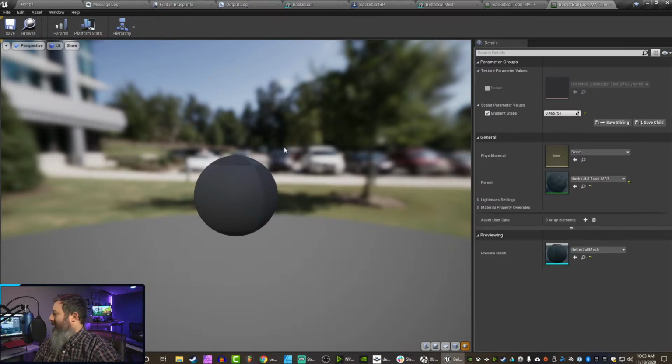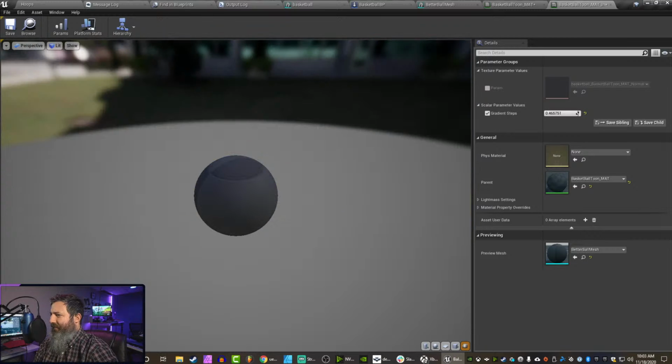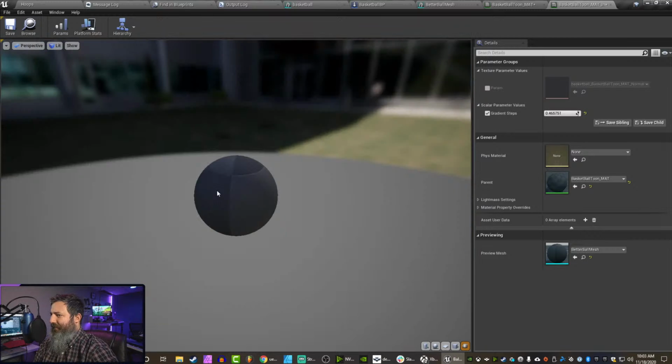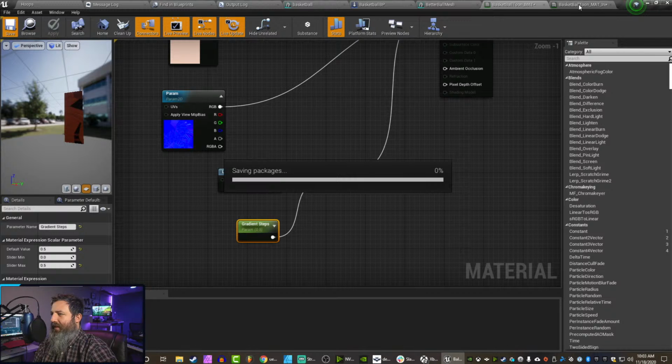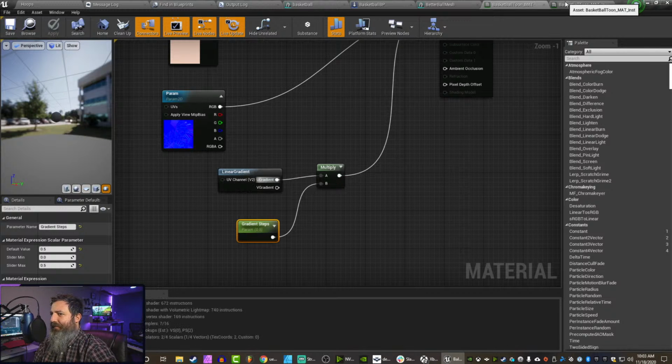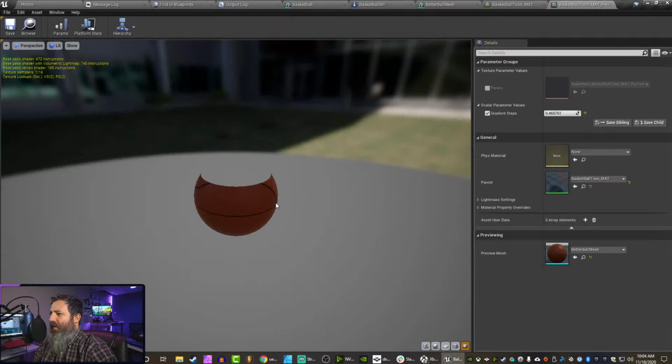And when it's done compiling, we'll see what we got. Come on. Jeez. Is it still compiling? Okay, here we go.